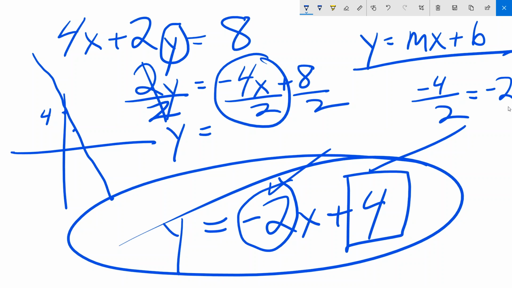And then it doesn't matter whether you say down or over. It'll come out as long as you get the sign right. Just remember, slope is rise over run. So you have to go up or down first. And then you go to the right, depending on whether you have a positive slope or a negative slope.